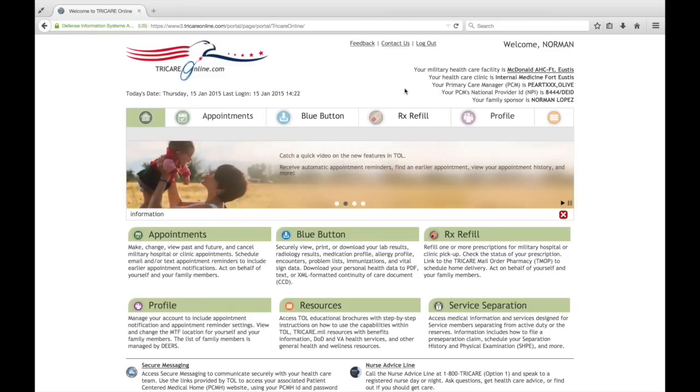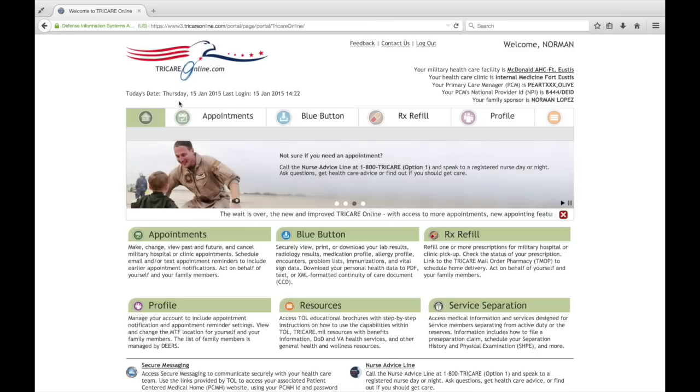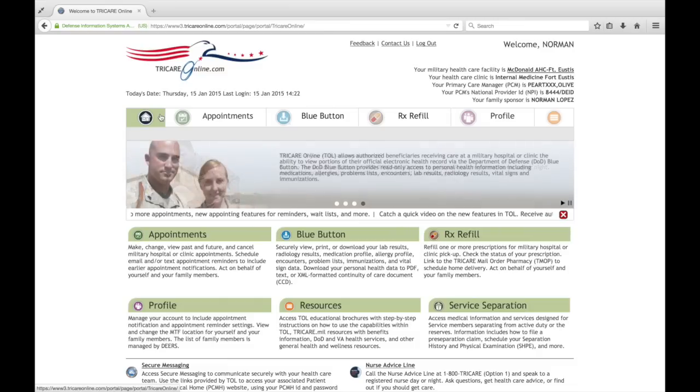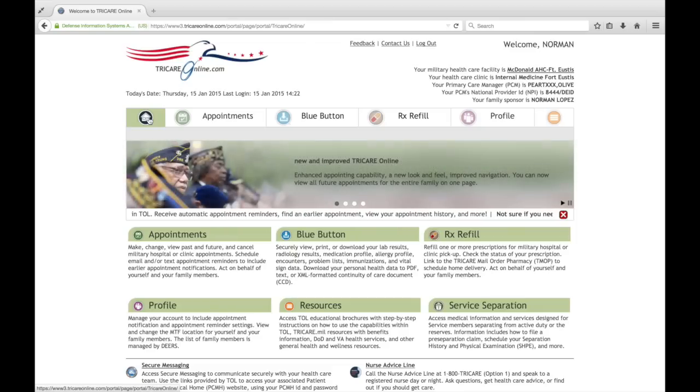Now, the next thing you see on the website is what we refer to as our navigation menu. We've made a lot of changes in this redesign, and you no longer have to go back to the home page to get to key areas of the functionality that you want to access on TRICARE Online. So let's go through these. They're pretty easy to understand and follow. This first row we call the primary menu bar. And this primary menu bar, when you hover over one of the icons or the words, it will come into focus, and then you can click on it to access that functionality at this top level.